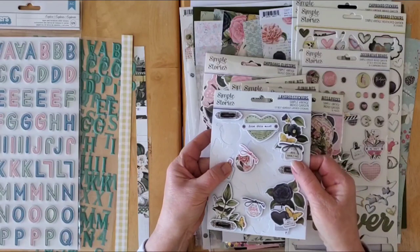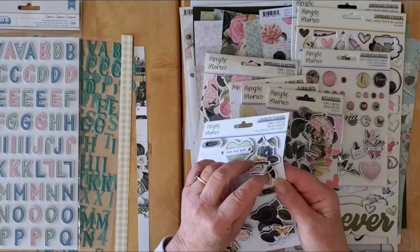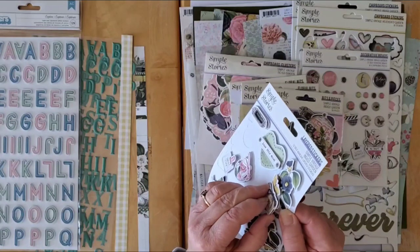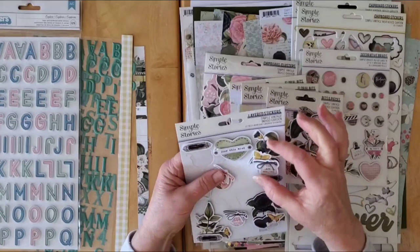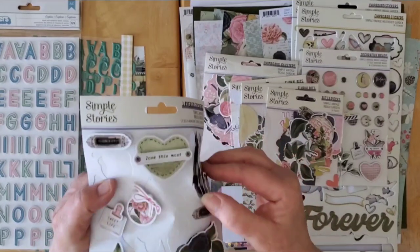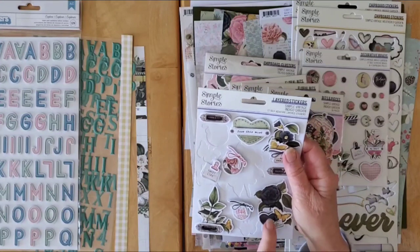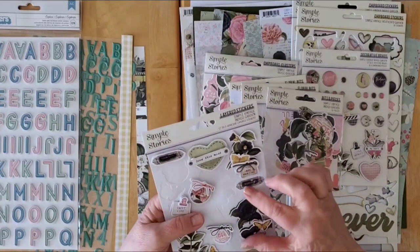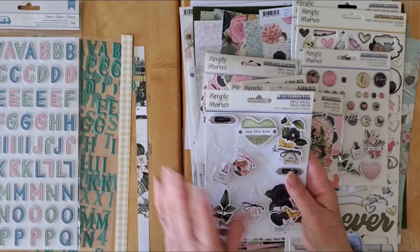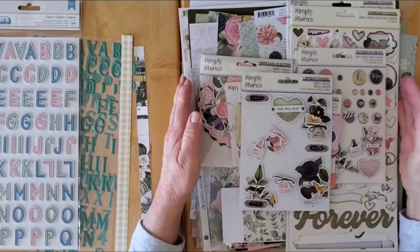Maybe not this one nor this one, but if you look at this, for instance, I would definitely probably use the bottom here as a flat sticker, and then just use part of this. So I would make two stickers out of this, because otherwise this is two-dimensional for me. What do you think about these layered stickers? Let me know in the comments down below what you think of these. So these two are sort of, I guess, two-layered for me. But we'll keep them, and we'll see what we can do with them in April.